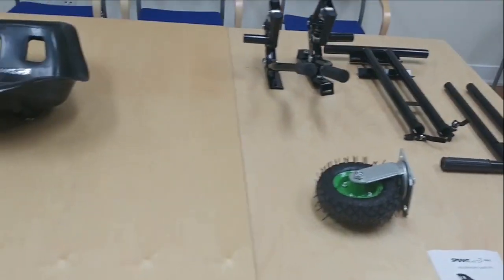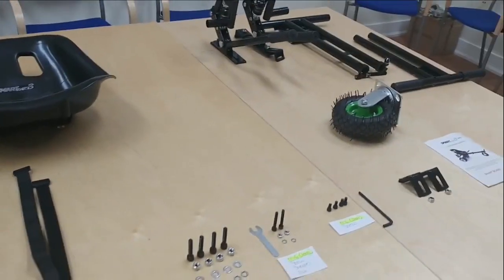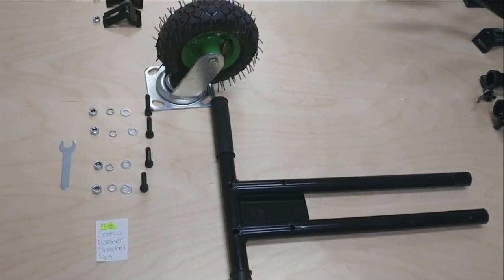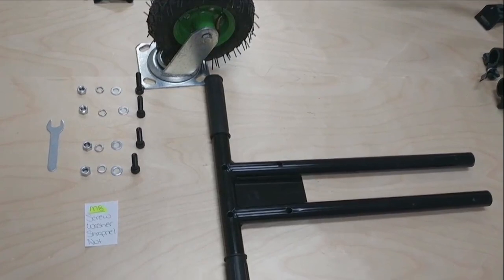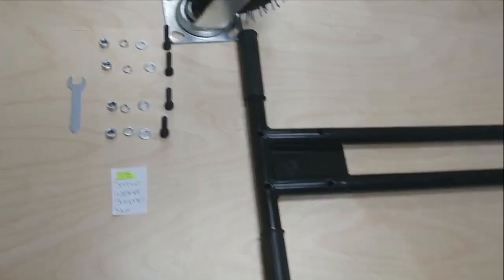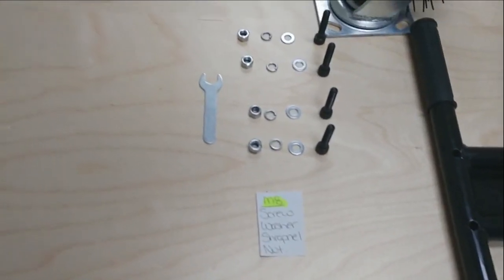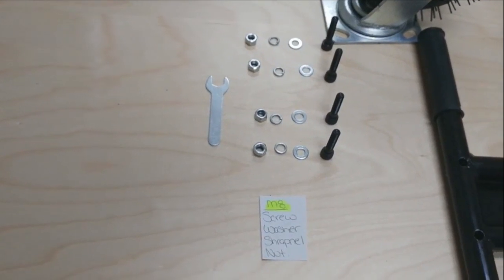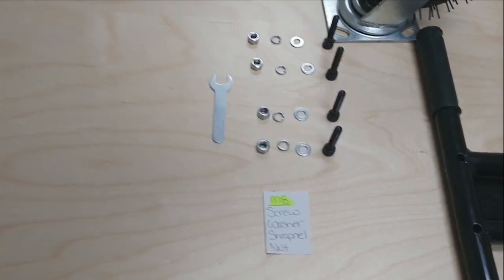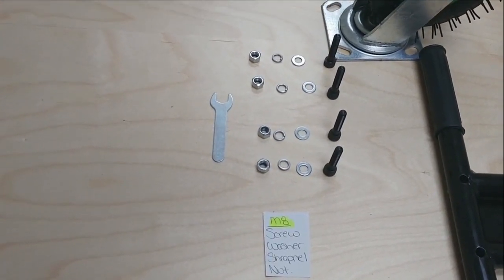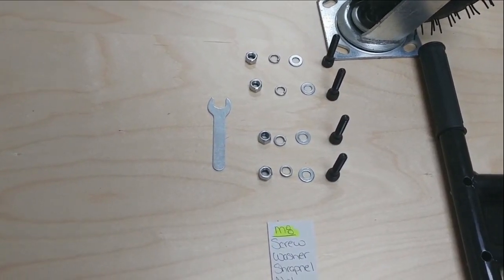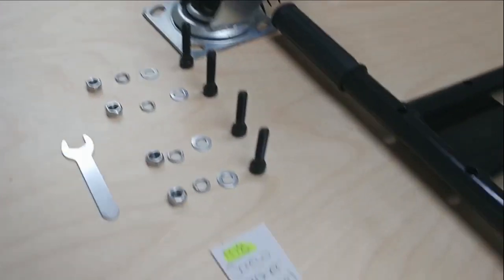So we are going to show you how to assemble it quickly and efficiently. For one, we are going to assemble the front end tire to the front end base. Here you have your parts. You've got four M8 screws, washers, shrapnel, and nuts, and its corresponding wrench. I have lined them up in order of assembly, so we will show you how that goes.